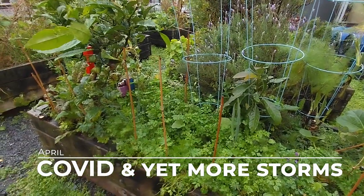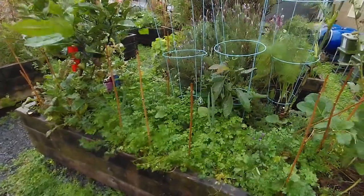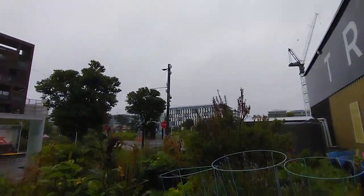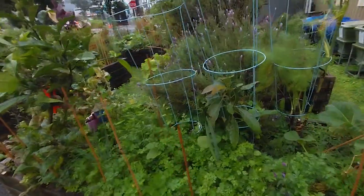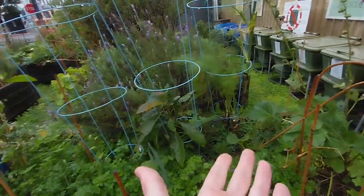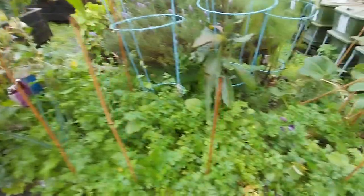For the first time in basically a month — the day after I was last here I came down with Covid and spent two weeks in bed, so this is my first time being able to come back. We currently have a storm blowing in, the wind is coming up and it's been bucketing with rain. Right now it's only spitting so I'm quickly getting this footage. The pansies are coming up nicely, the parsley is gone for Africa, the fennel is suffering, the hollyhock is still somehow putting out new flowers, and I've got some chillies coming up off the tree we thought was dead.